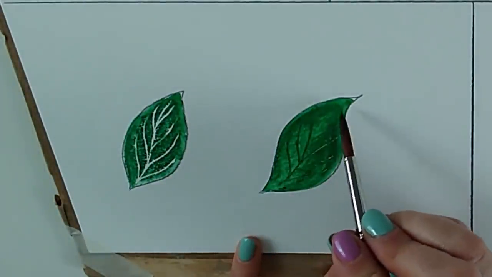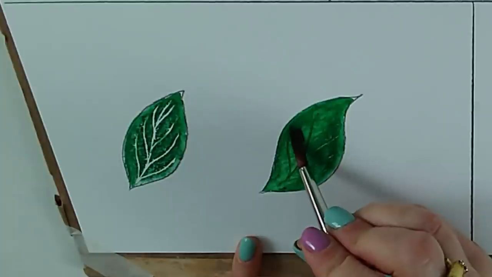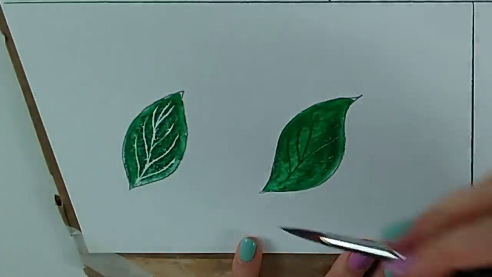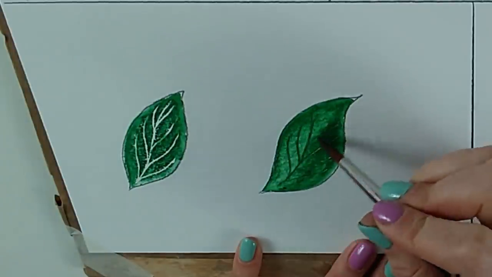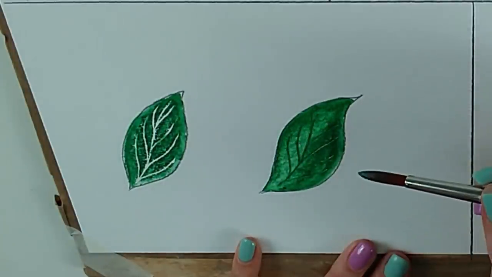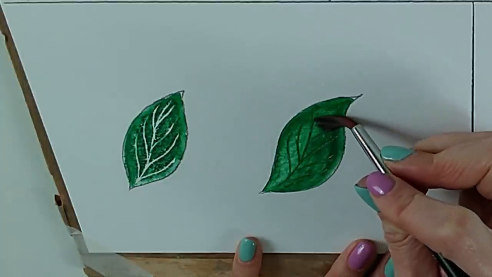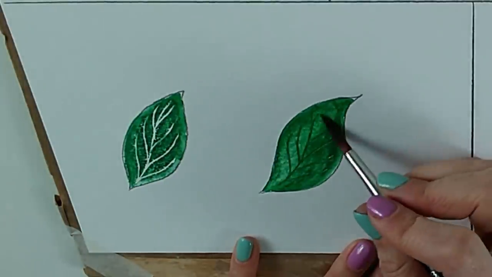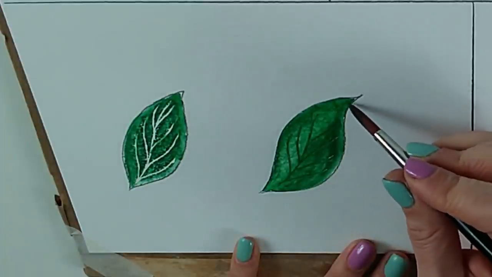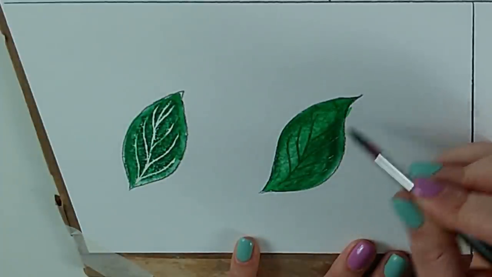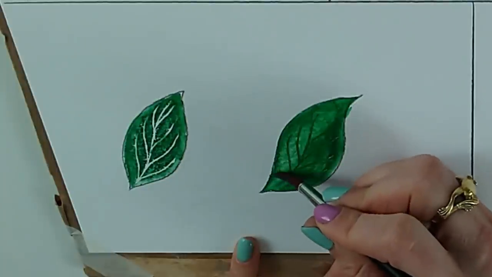So you might need to just sweep out a bit. Can you see how it's leaving the paint in those little dips, but it's lifted out where I've taken that damp brush across. And you can choose whether you do that all over the leaf or if you just want it to be subtle and in one area. So you've got a bit of a highlight there. And again, it's a really effective technique.